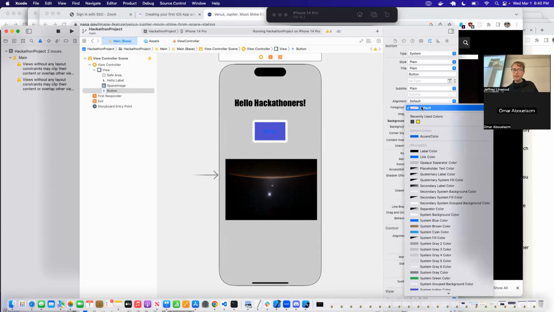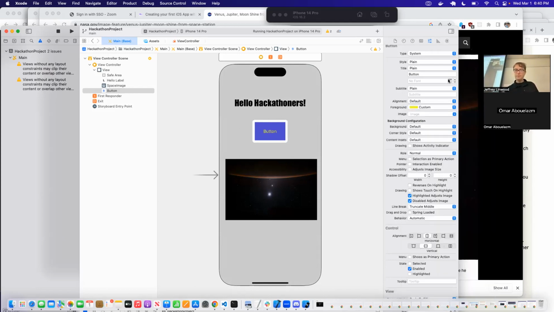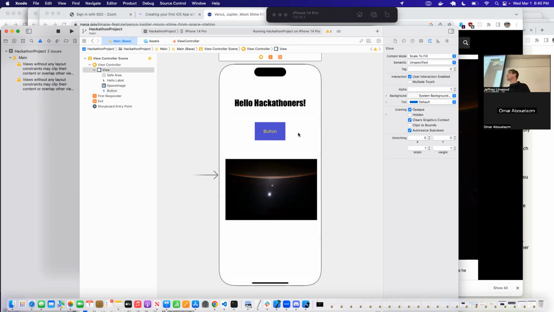Yeah, foreground here. And then I'll pick maybe that really ugly yellow. But it doesn't really match our Hello Hackathoners, so I'll change the font too. Actually, I'll leave that alone for now. But it's better. It's yellow and blue, but whatever. It's clickable. Maybe it's more obvious it's a button.